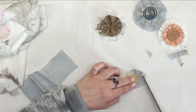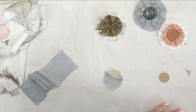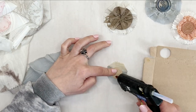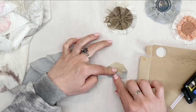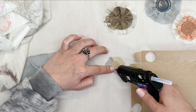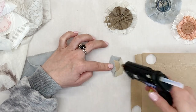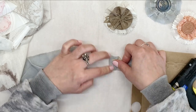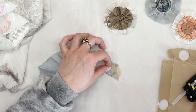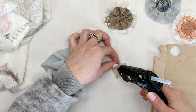I can draw a proper circle, but honestly, place that there, and I put a tiny bit of hot glue, and hold it there, and put again a little bit of glue, and you fold over, again a little bit of glue. You can also do this like you would do a yo-yo flower, where you cut a circle, go with your needle around and gather and do that, but I find this much quicker.